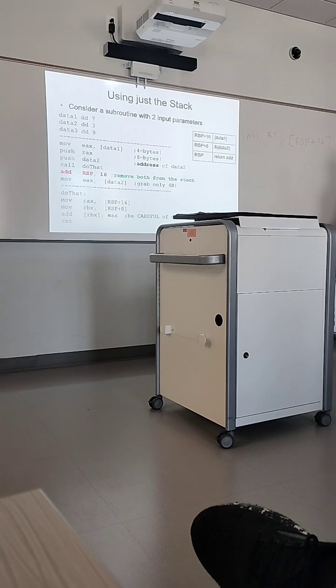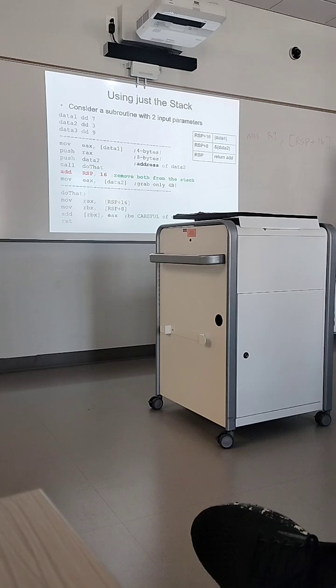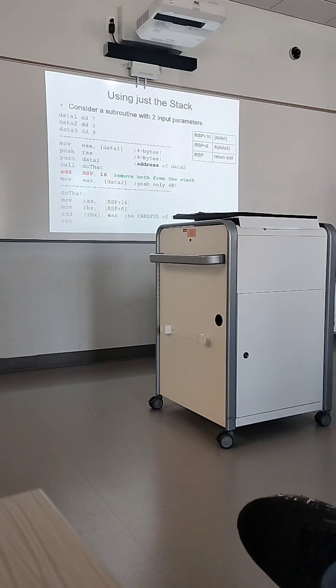Any questions about this? We're going to have to come back to the C calling convention because we're going to use it. If we're using both assembly and C, we have to follow the C calling convention. Does that make sense? Because when you compile it, the C compiler will expect you to be following this, otherwise it won't work. But if we write only assembly, and I'm not interacting with C, I don't have to follow the C calling convention, I can do whatever I want.